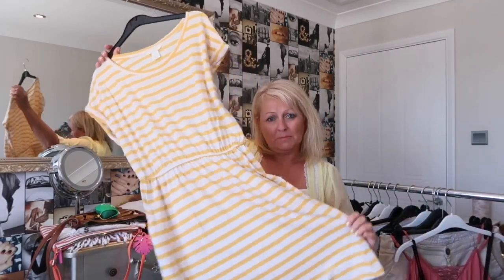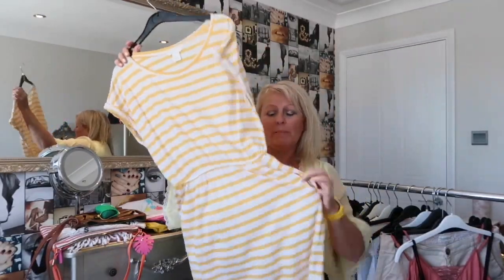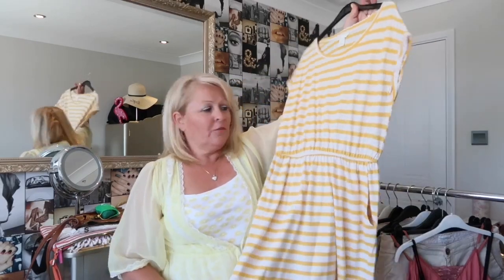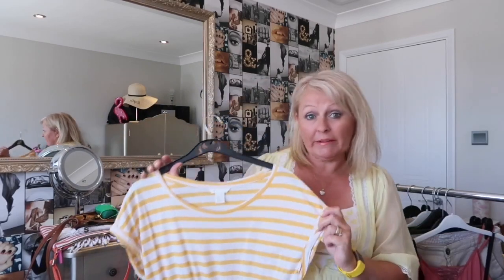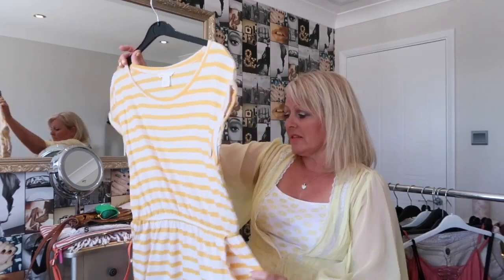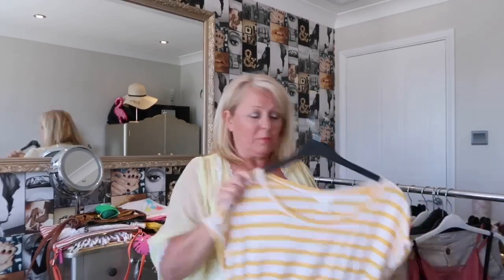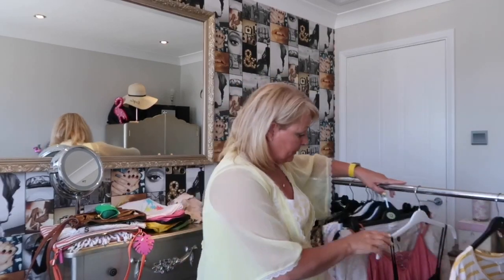Right, so the daytime outfits that I chose. I've got this, it's exactly the same as the black dress, and it's a little lemon and cream stripy cotton dress. This is just if I wanted to go, say, down the markets or to the shopping centres or something like that. I just wanted something a little bit longer, not so beachified. Didn't necessarily wear it in the evening, but you could. I have done before with a lovely little necklace, and yes, I've worn that in the evening. But yeah, that was one of my dresses. So that's a daytime outfit that I took.